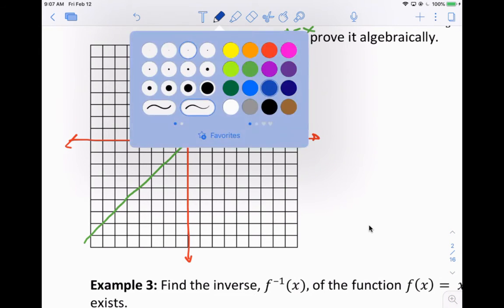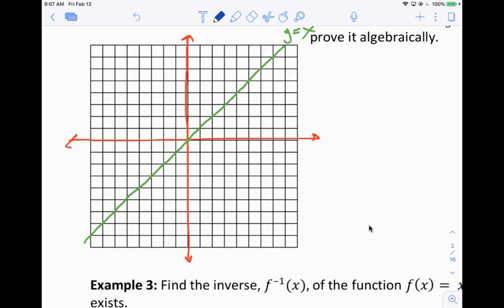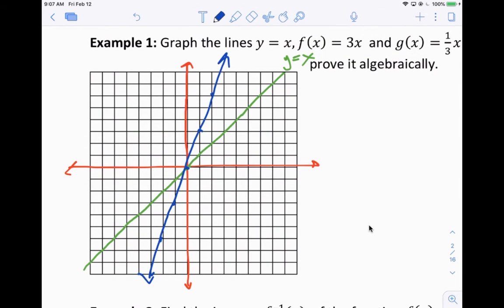F of x is 3x. So 3x, remember that's a linear. Y equals 3x. You can start at a y-intercept of 0, and then the slope up 3/1. And it would keep going up 3/1. It would go down 3 back 1, down 3 back 1. You don't have to plot all these points, but we are trying to prove this is an inverse, so maybe we want a few good points. And there's our f of x.